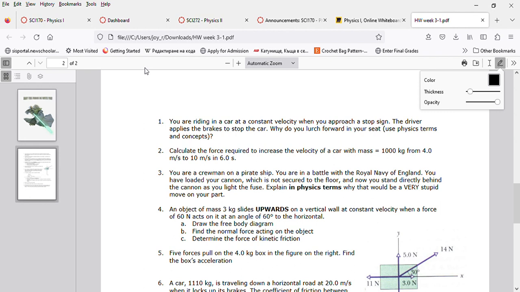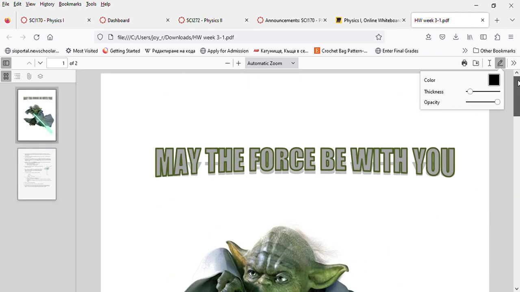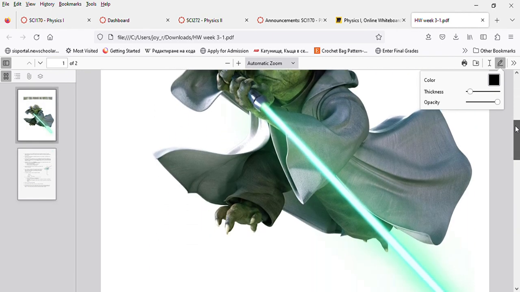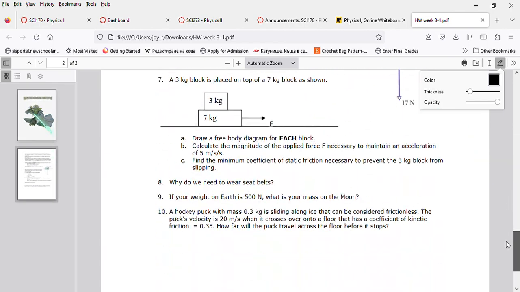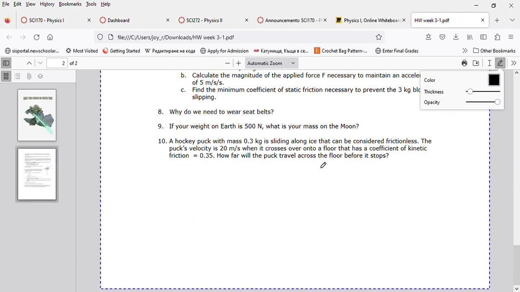Okay. Hope this records. A lot of you are confused on how to solve problems. I hope you see, I hope you hear. This is week 3 homework. So I'm going to go to the very bottom right here and show you with this problem what to do, so you can solve the problems the appropriate way.